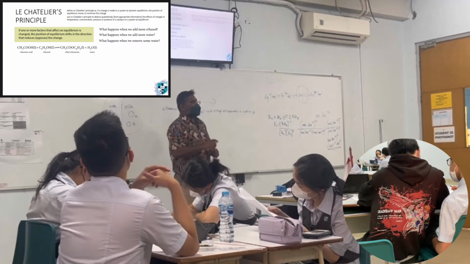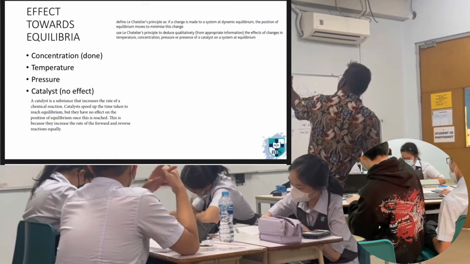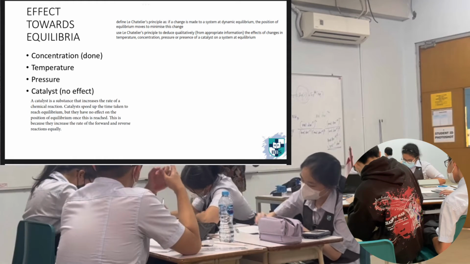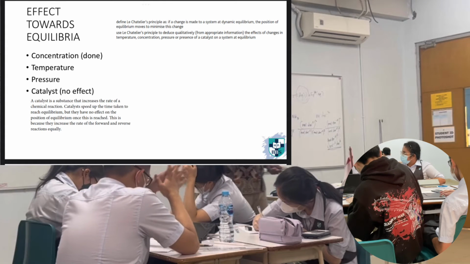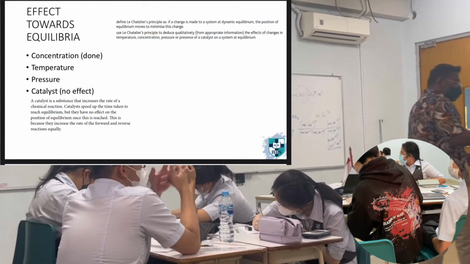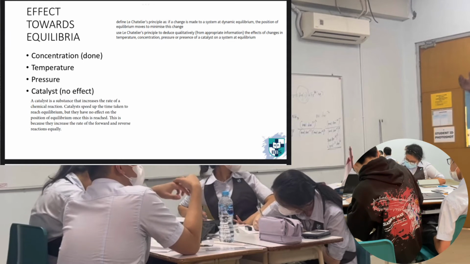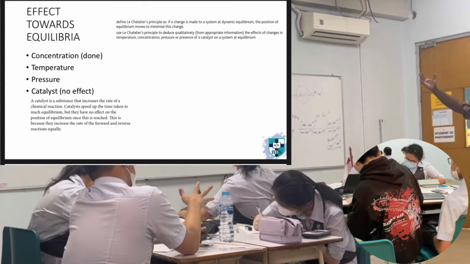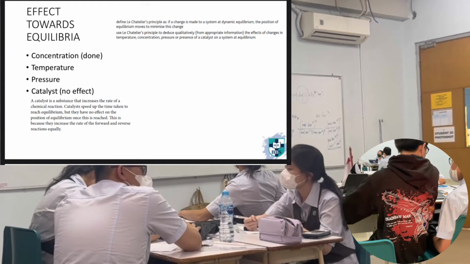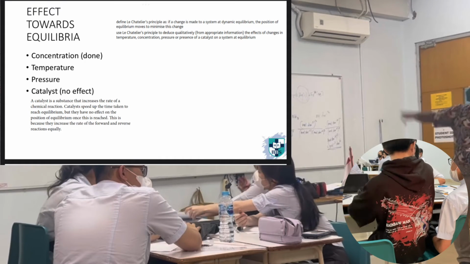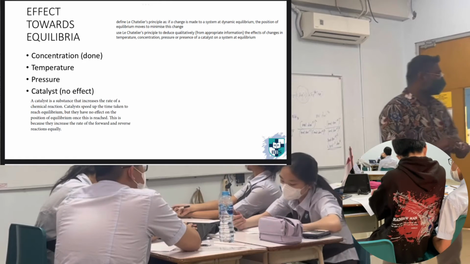But if you look over here, there are 4 factors that we need to study. And we have studied about concentration. Now, I have also explained to you related to catalyst. So catalyst. Okay, let's actually hear from Nicholas. Yeah, Nicholas, for catalyst, I already put over there: there is no effect towards the position of the equilibria. Yeah, can you explain why? It's too little to see, but can you explain why catalysts don't have any effect?